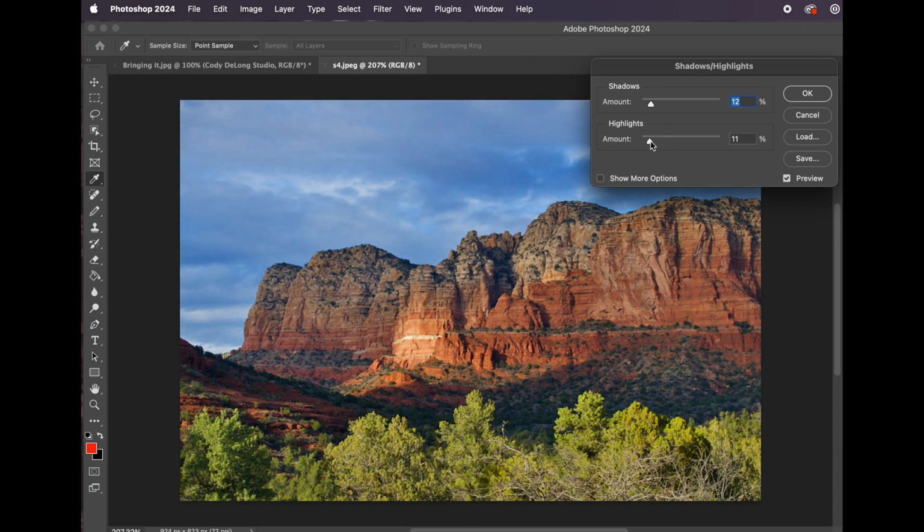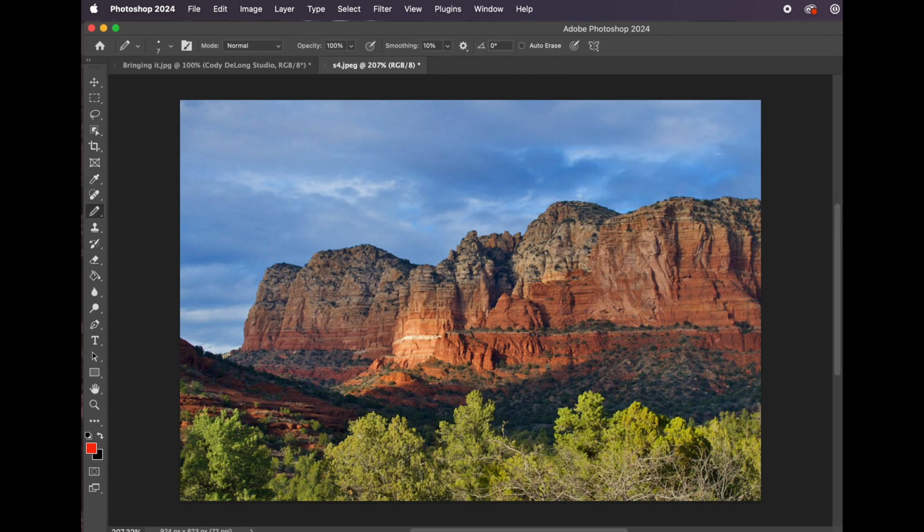And I see what's happening in the sky here. I'll go too far just to show you. That really adds a lot of drama by darkening the sky, 8 or 10 points. That makes a big difference. Now, let's go back and look at where we were, which is right there. And then with our shadow highlight adjustments, now that's much more pleasing, I think.